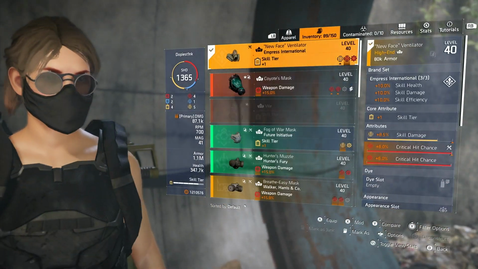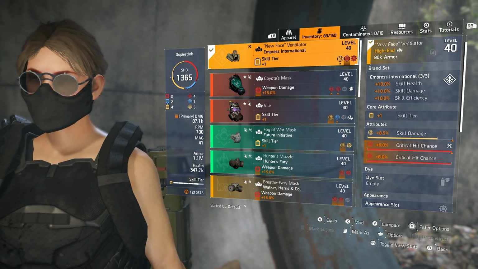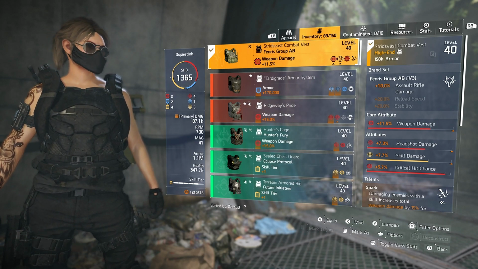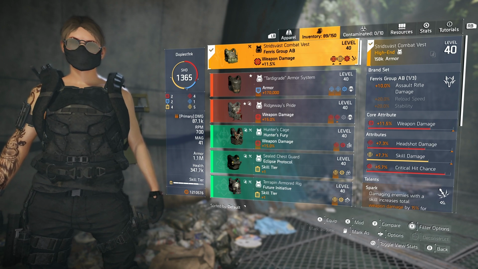And so the main focus for this build is you want to get as much skill damage as possible on your rolls, as well as some crit to buff that up. So yeah, that's what you want to be going for overall. For my chest piece, I have one piece of Fenris to get the 10% AR damage from the brand bonus, obviously because the capacitor is an AR.